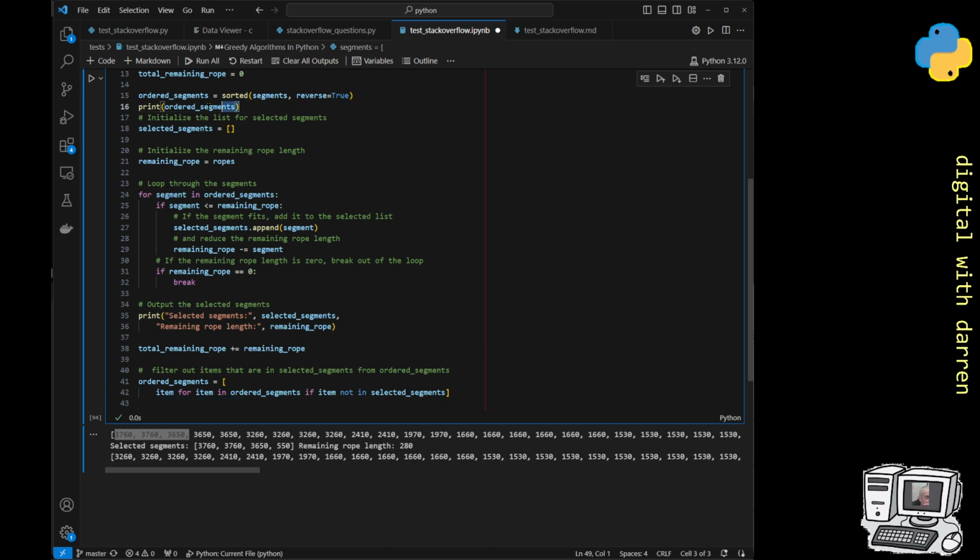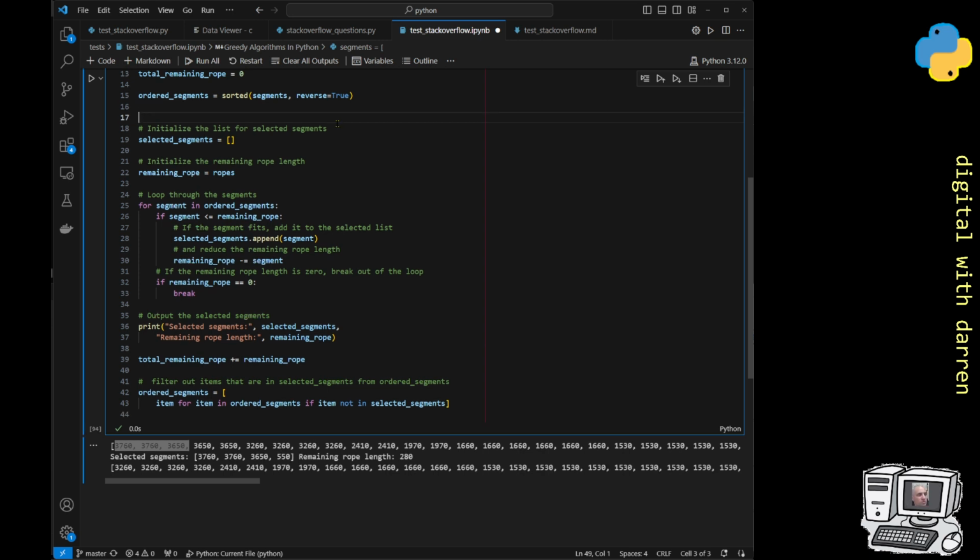So I shall remove this because the next part of it was to put this into a while loop, because what we want to do is keep doing that until we run through the whole list. I want something like this, just after we've done the ordered segments.